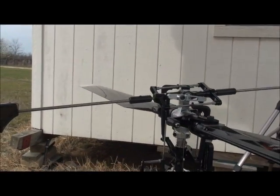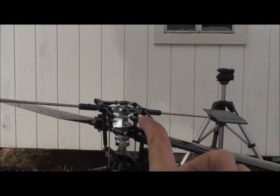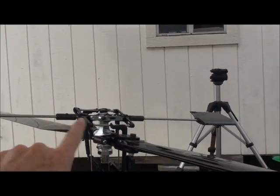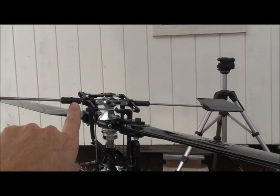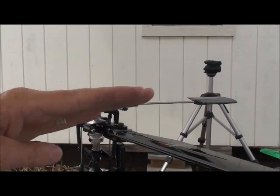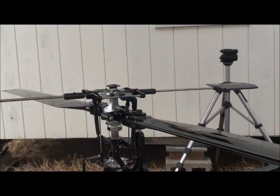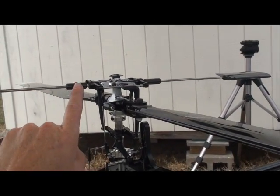As far as the fly bar weights, the way I tune them is I actually sit out in windy conditions. If a wind's coming from your right, as the wind comes in, the model should not tip into the wind or go with the wind — it should literally just stay as the wind hits it. If your fly bar weights are too light, the fly bar will actually tip into the wind and make your model move toward the wind — that means the fly bar is overreacting, so you move the fly bar weight out. If it tips away from the wind as the gust hits it, the fly bar weight is too far out, a little too heavy — so you move it in. The ideal situation is you get hit by a wind and it just sits there — it's not going to go forward or back.